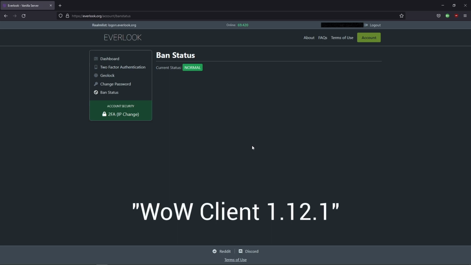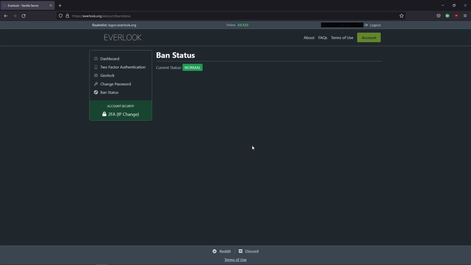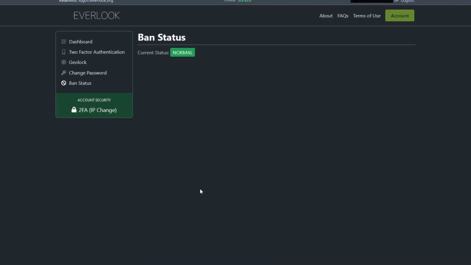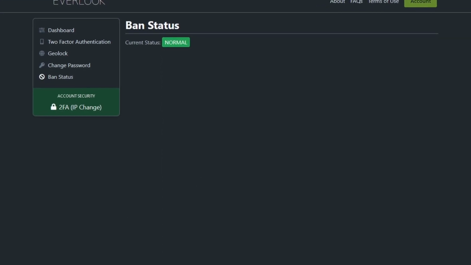Because of legal reasons, I can't really tell you how you can do this. If you have trouble setting things up or finding stuff, your search engine of your choice is your best friend, basically. If you have your client on hand, because you have the old CDs, for example, and installed it like that and got the 1.12.1 patch, then I will show you the next step.